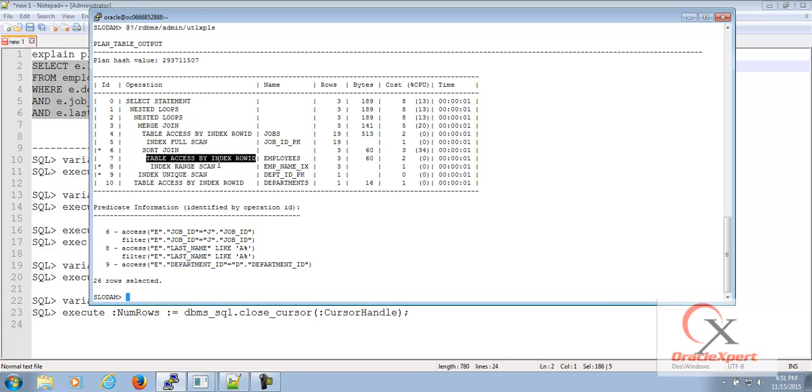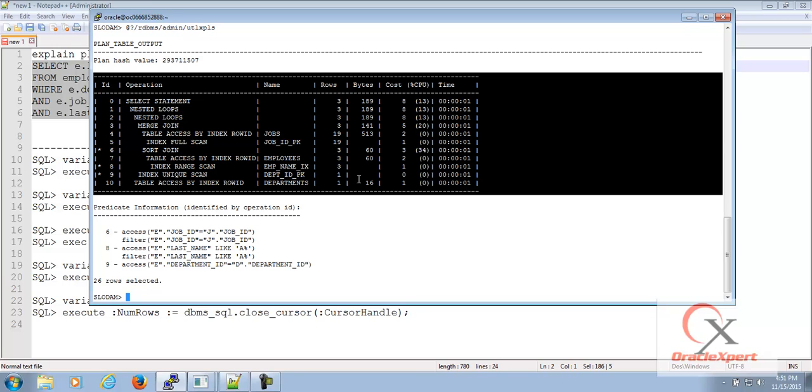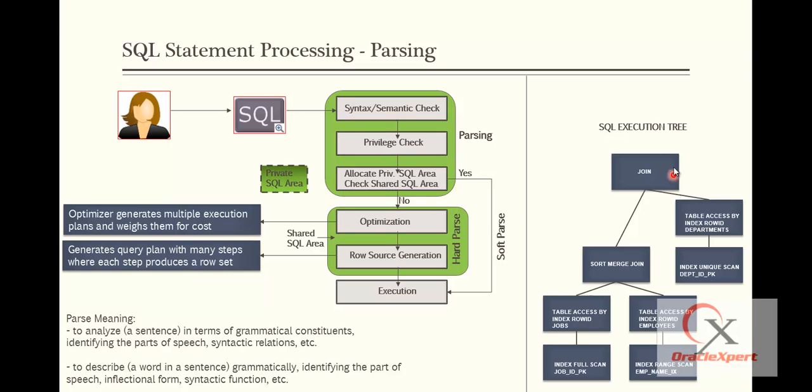So apart from this, just prior to writing my statement, here I am asking Oracle, explain me the plan for, followed by my SQL statement. And it says the plan has been explained. Remember, it didn't run it. It simply says explain plan. The plan has been explained. So I'm running a script from the Oracle Home rdbms admin utlxpls, so when it says the plan has been explained, it stored that plan in a plan table.